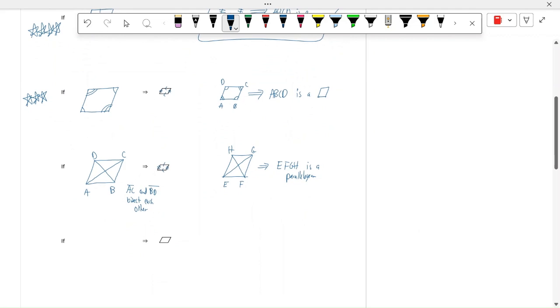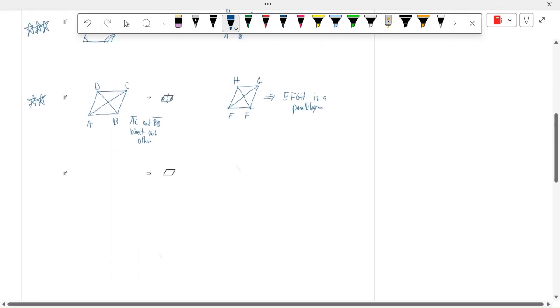Whereas this one with the segments bisecting each other, these diagonals bisecting each other, is probably only a 2-star or maybe even a 1-star, because the whole idea of bisect is great, but trying to prove with bisect, we have all these little minute steps. Bisect leads to midpoint, equals segments, and so forth. So a lot of definitions to be able to use this one. It's just not quite as convenient. For solving problems, it's nice, but for proof, it's not quite as convenient.